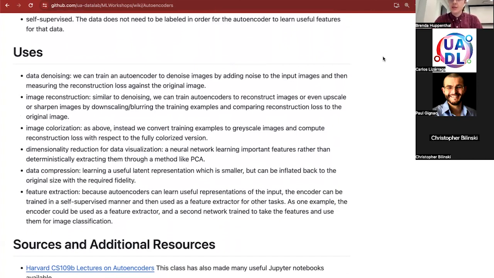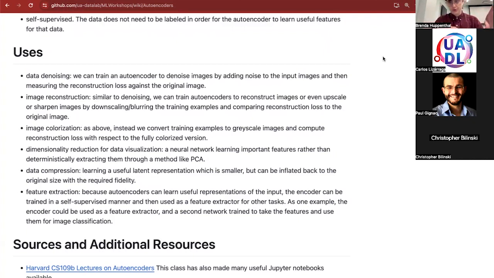So talking about some of the image applications first, we can tweak the inputs and then have the autoencoder try to learn not an identity function, but a function that's going to do something else of interest. Like denoising. In this example, we would have our input images and we would artificially add noise to these. You can add, say, Gaussian noise to every single pixel, or you could add salt and pepper noise, which is just black pixels randomly, white pixels randomly.